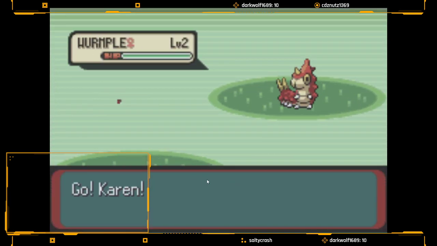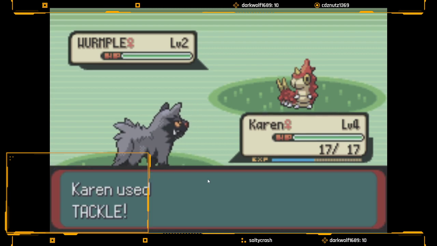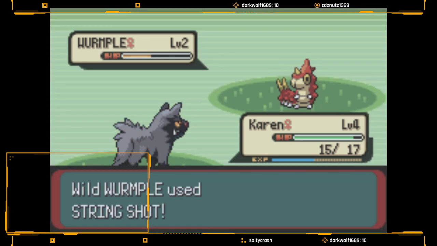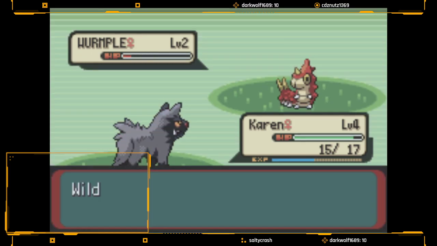Oh, it's a Wurmple. It's a baby. Kill it. Damn, one lowered speed and you can't outspeed the Wurmple. What IVs does that fucker even give? Hold up. EV. Pokemon EV chart. List of Pokemon by effort value field. There you go. And we have Wurmple.